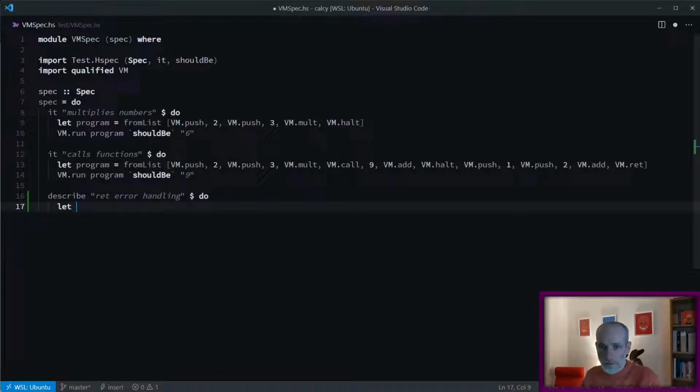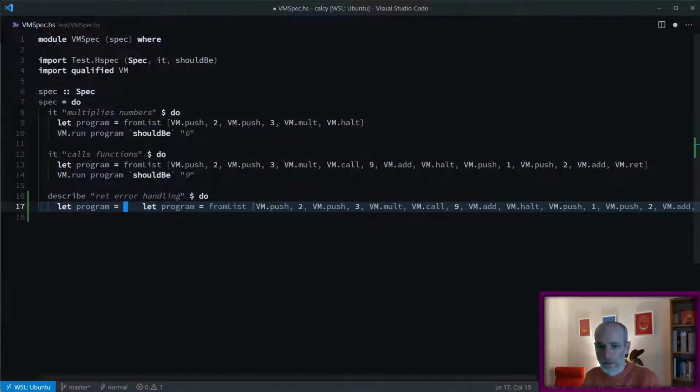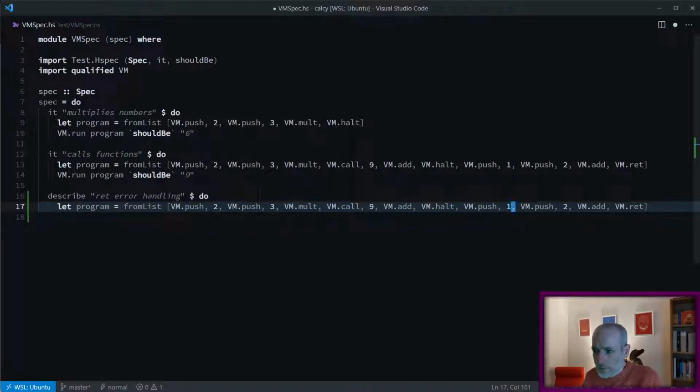So we can let program, and then we need to set everything up, don't we? So I'll set up some program, but I'll make it simpler. We need to do some kind of call and then some kind of return. So we won't have anything on the stack. Let's not worry about that.